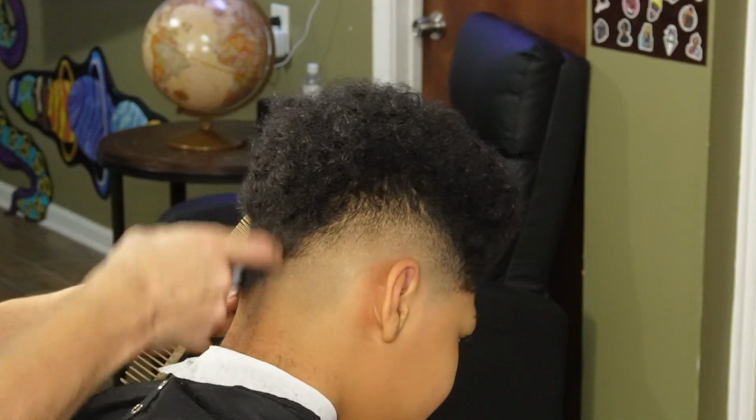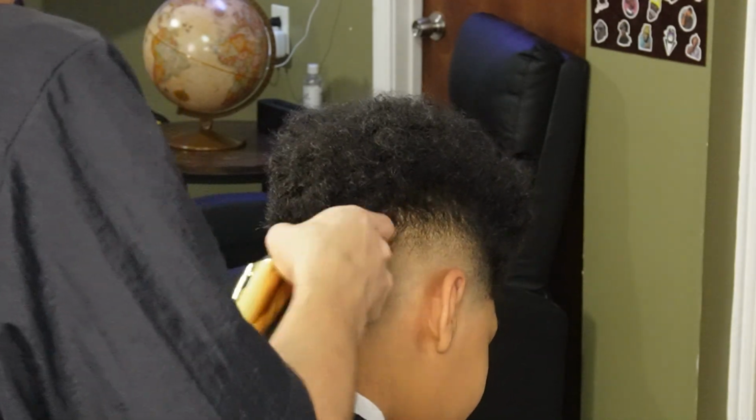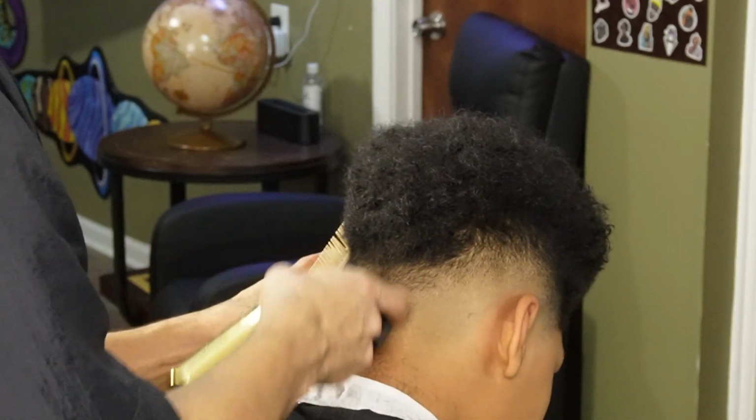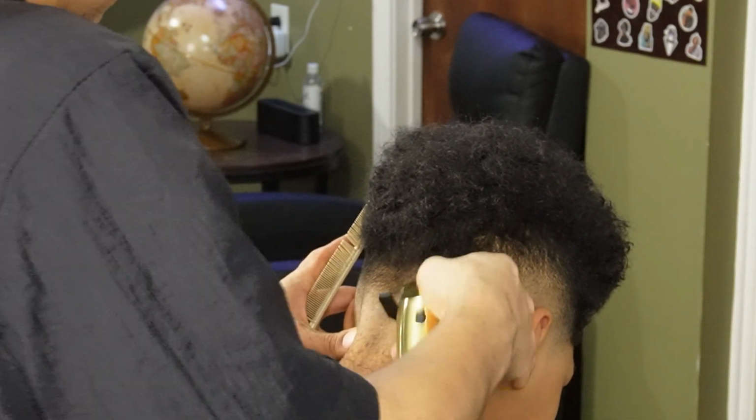Now that we're done erasing our initial guideline, we can move on to our one guard all the way open and create our third guideline. We are right on top of the occipital bone, so you want to make sure you spend more time here and detail as much as possible.